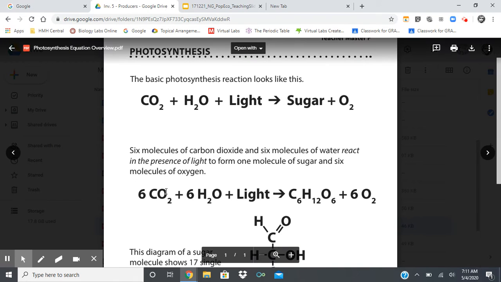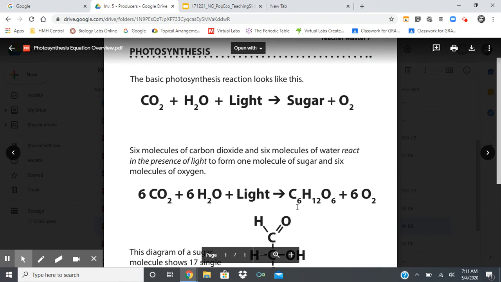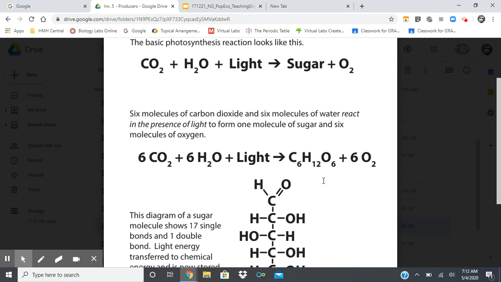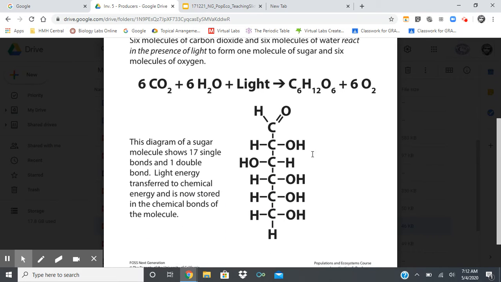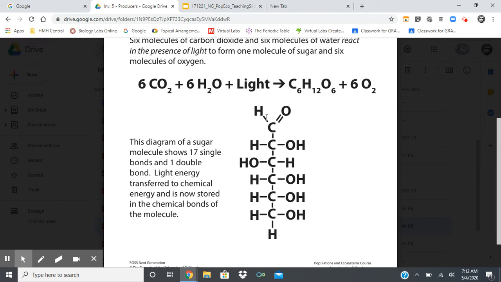So if we look at that in terms of words, plants have to take in CO2, have to take in water, and they absorb sunlight, the things that we know plants need, and they're going to produce sugars. There's our chemical formula for sugar, and oxygen they give off. So the whole point here is to make carbohydrates, to make sugars. If we could actually draw what that looks like, here's literally what it would look like. The C's are the carbons, H's are hydrogens, remember from our chemistry, and O's are oxygens.